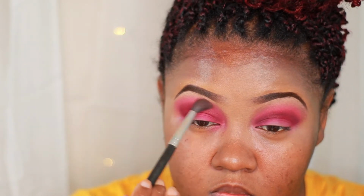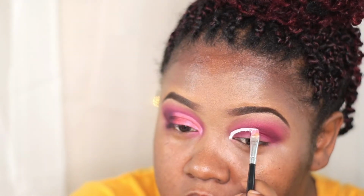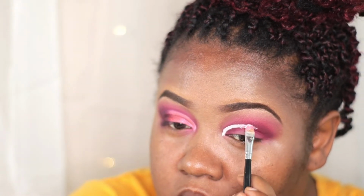And again, I just took a blending brush and blended that out. And I didn't want to lose that line right there, so I made sure not to do it. So now you see that I changed the settings, and you can kind of see that purple pink color. And I went ahead and cut my crease. I finished the other eye, and then I started on this eye here.